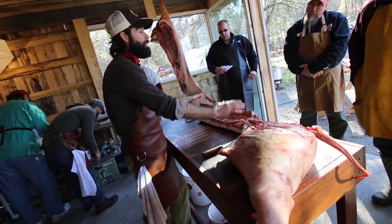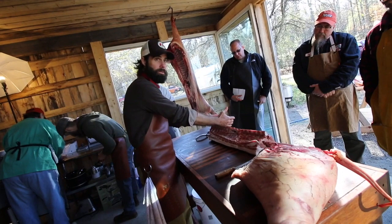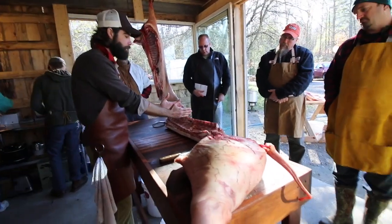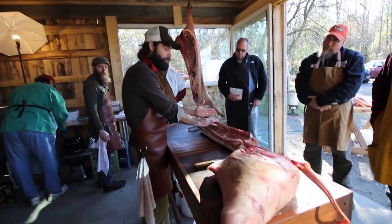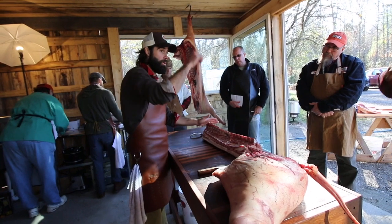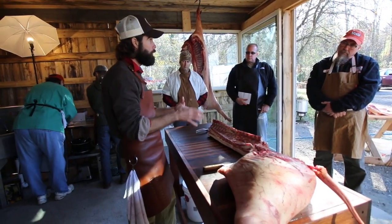This is your loin. It can be treated like a loin roast and be cut into larger sections and cooked like that. Usually, if you were to cut this in a 3 to 5 pound section for a nice family roast, you'd keep the bone on it, you'd have the bone down, you'd have the skin and the back fat still on it, you'd score your skin, score some of your fat, and then let it cook in your oven.